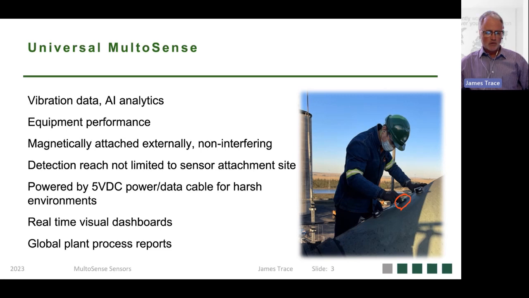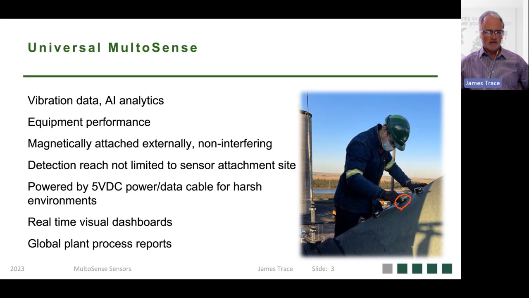We could be detecting all sorts of things about that cyclone, including the spigot wear, which is remote from the position of the sensor. If we wanted more accurate information, we could add more sensors onto the cyclone and find positions of where the wear is exactly happening.